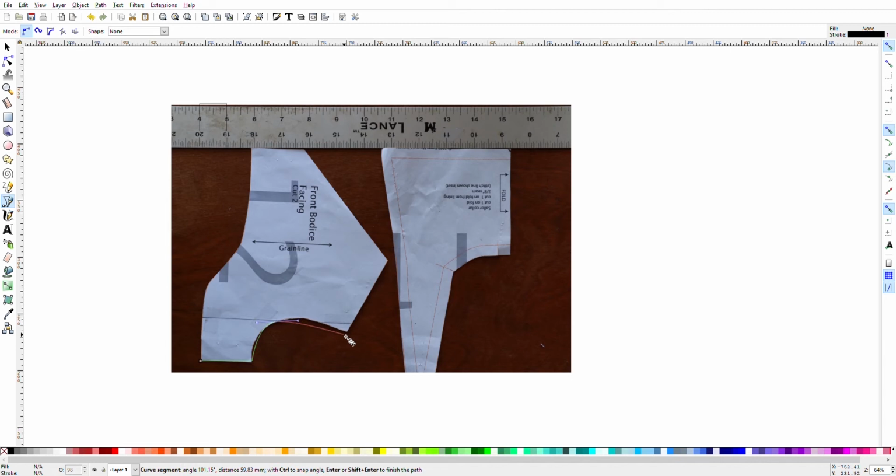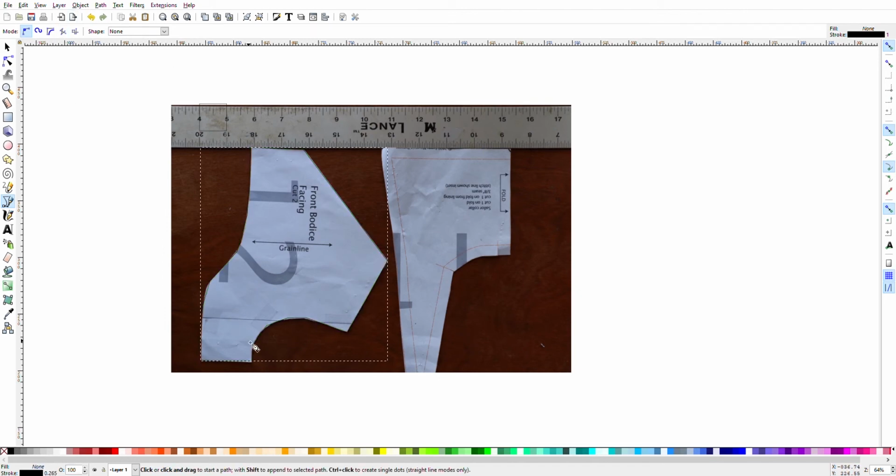If not, this is my other trick: you just click generally around here and then finish this out. If you don't want to do the hold and click, or if you're not super happy with using the mouse, I'll show you the other way as well. And then when it highlights red, you know you've completed the whole thing.